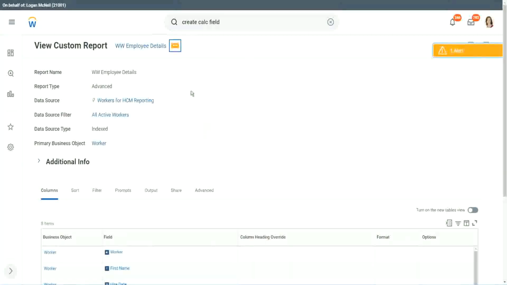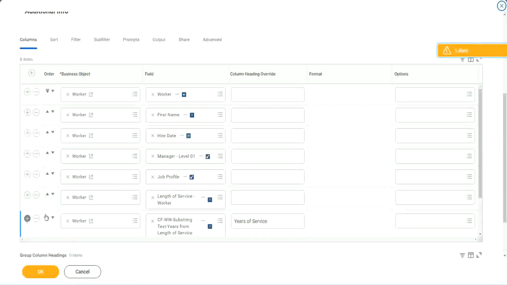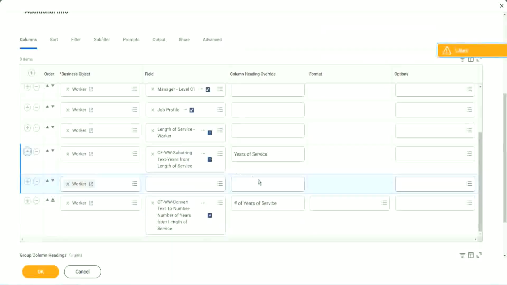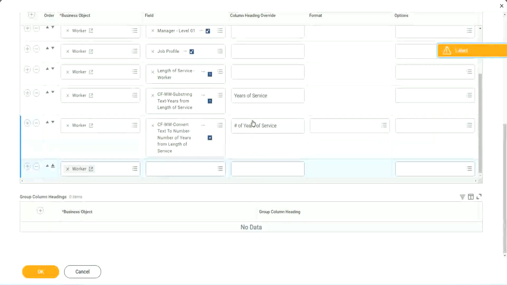Here it is. So we go here and we say, Custom Report Edit. Okay. And we scroll down, right after this. Shall we keep this other one, the text, years of service?